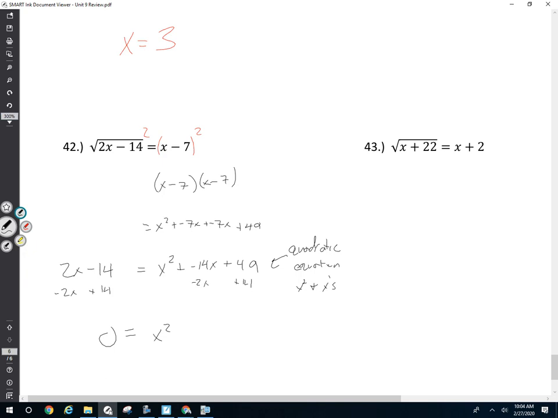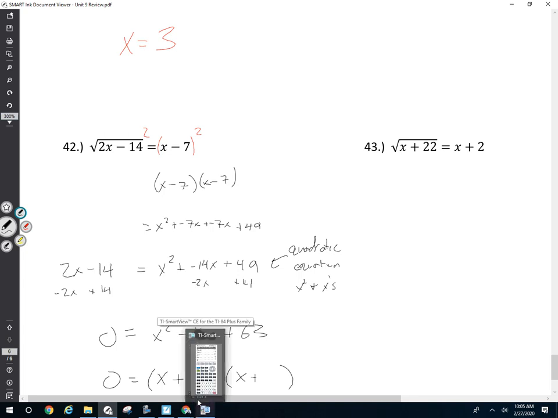Quadratics love being set equal to 0 because then we can do things like the quadratic formula, or we could do my favorite thing, factoring. Okay, let's see. -7, add to get -14. Okay, -7 times -7 is 49. That's what we need. I need to turn this into something that looks like this. I've got to figure out the numbers that go here and here, and I'm hoping there are two numbers that multiply to get 63 and add to get 16. It's probably two negative numbers.